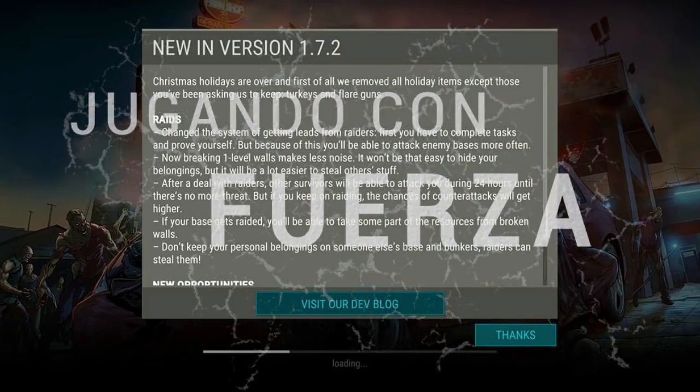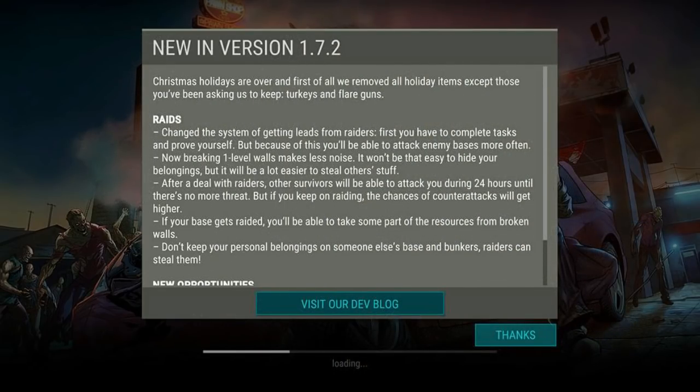Update 1.7.2 is out, and it is extremely pay to win. You guys know that I love Last Day on Earth, and I'm sure that Kafir will change this, but I think they made a huge mistake. Now at first, it might seem like a good update. When you look at these update notes, you might think, JCF, this is exactly what you told us was going to happen with this update.